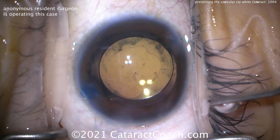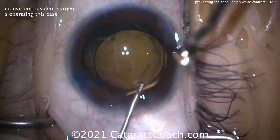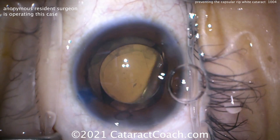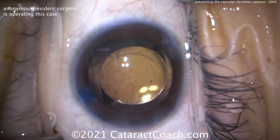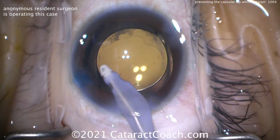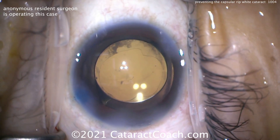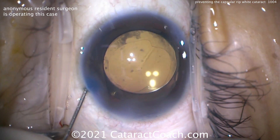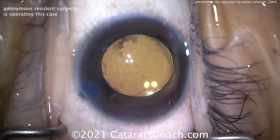So what we did differently in this case: we used the phaco probe to punch a hole in the central lens capsule and aspirate out any liquid lens cortex. But more importantly, we set the infusion pressure at 95 millimeters of mercury. That phaco probe in the eye helped prevent the high intralenticular pressure from causing issues. There were suggestions to use a larger 18-gauge needle instead of 25 or 27-gauge — it wouldn't have made a difference. The idea of using intravenous mannitol would have dried out the vitreous but would not have changed the intralenticular pressure. The best solution is what you just witnessed: go inside, puncture a hole in the lens capsule with the phaco probe — hopefully round — keep the infusion pressure up, get a baby rhexis done first, take out the cataract, and then enlarge the rhexis.